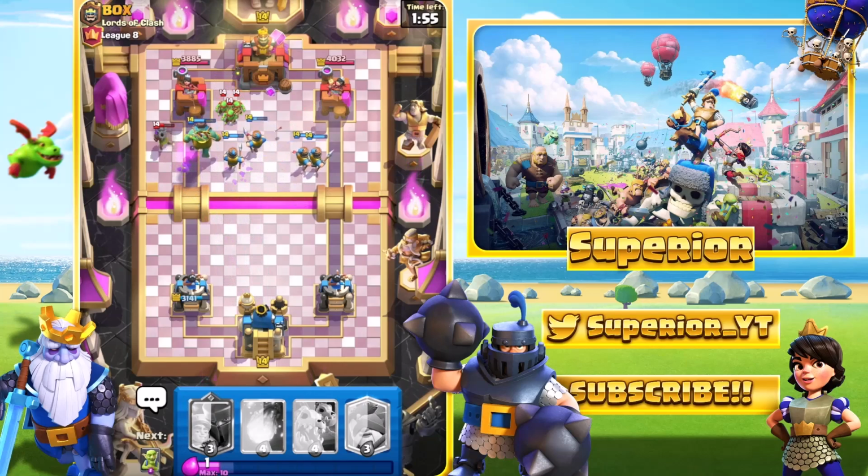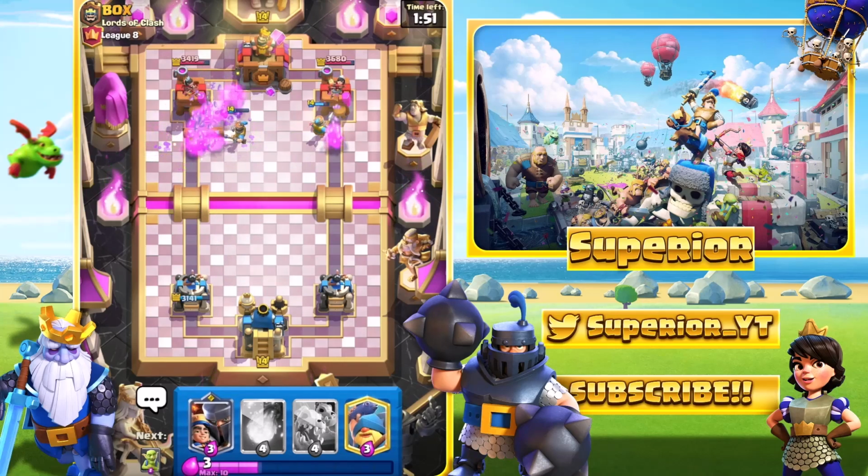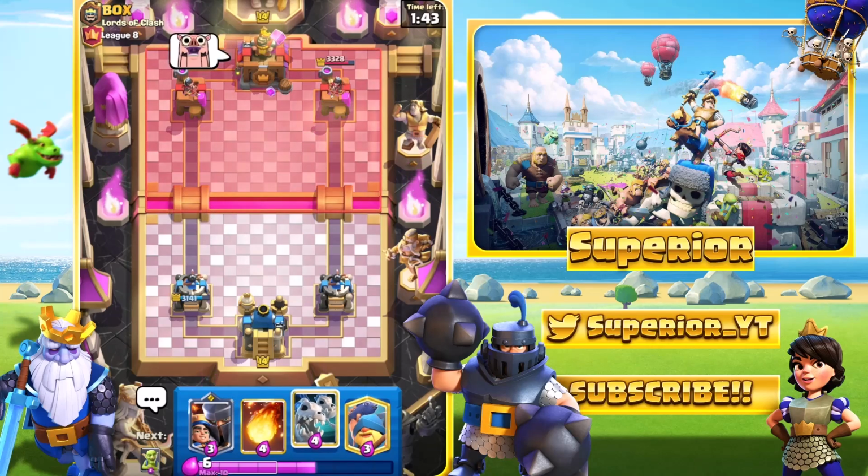The Spear Goblins lock onto the Musketeer and actually take her out. That one Royal Recruit will take the Skellies out. Sorry, the Spear Goblins out as well. And so far, this game is... looking okay, I guess. Nothing really crazy. I don't think this guy's seen a deck like this one before.